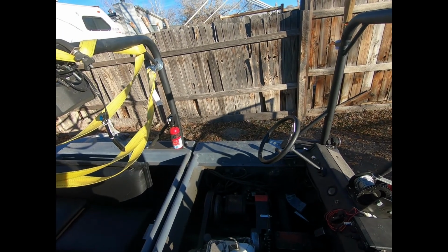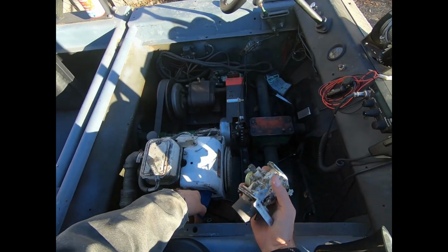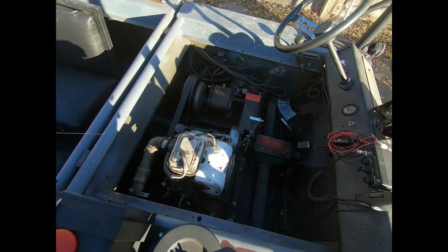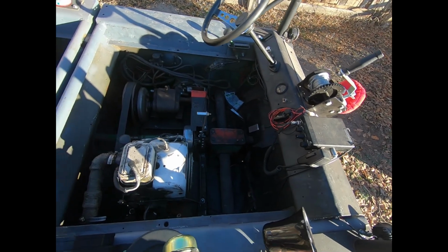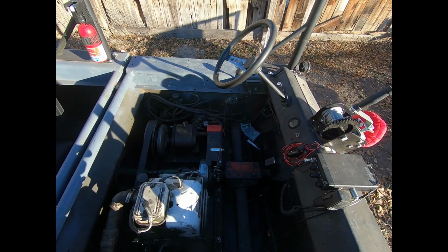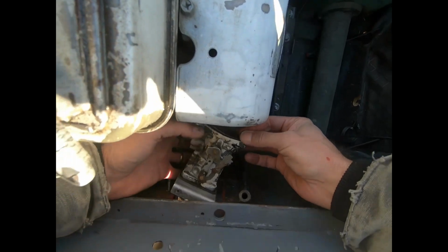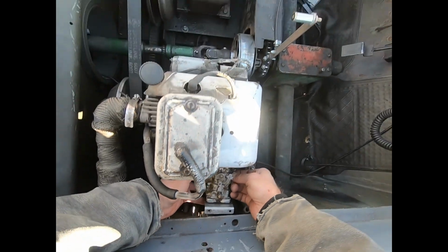Guys, we're getting ready to install the carburetor. So we're just gonna peel our tape off that kept our gasket on. Yeah. It'll drop everything. Come on. Come on. There we go. Okay. Kind of a tight fit. Can't really see very well. Oh, there we go.